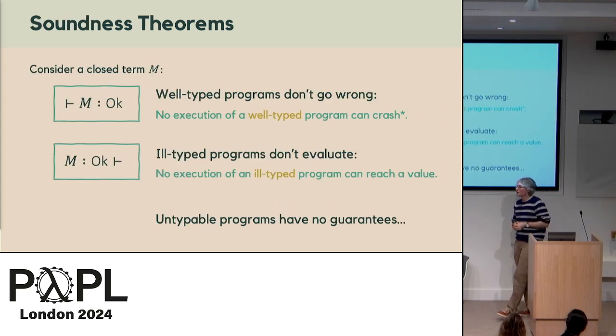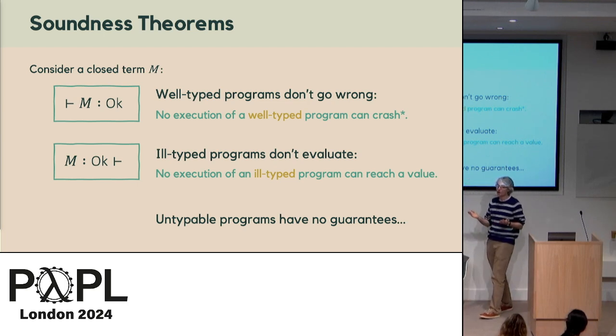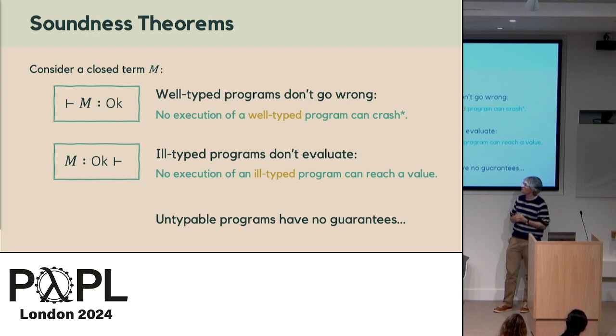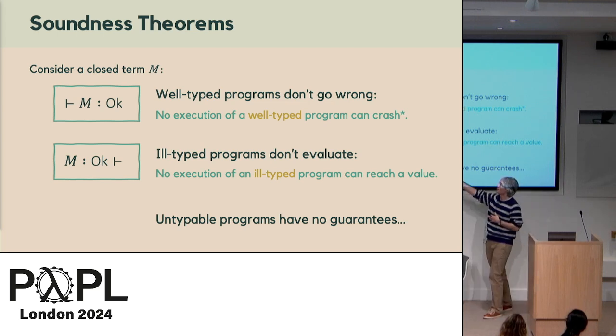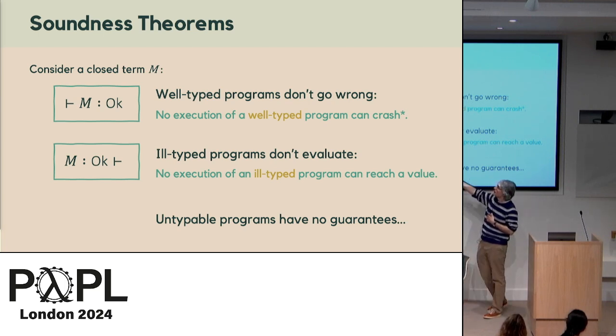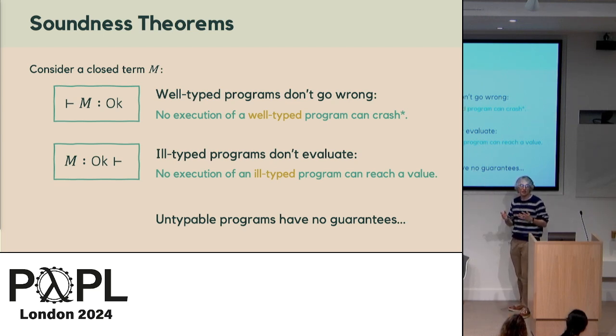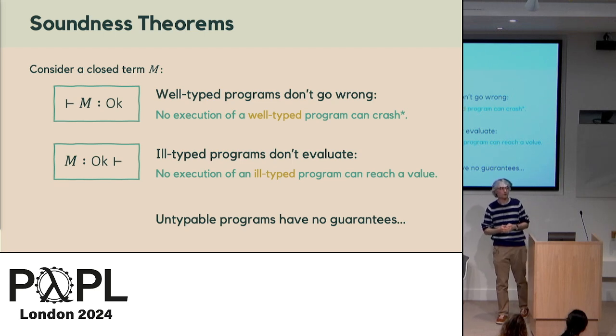Yes, so soundness in these kind of systems has two corollaries. So one is, of course, well-typed programs don't go wrong. Nothing has changed there. And because we have a top type, we can express well-typedness simply for some closed term M, simply as saying that M has this top type on the right-hand side of the turnstile. But then, of course, we have this symmetric case where you don't conclude that M is well-typed, that M has type OK on the right, but rather you refute that M has type OK. No problem. And we call M in this case ill-typed. And so we get this second tagline, ill-typed programs don't evaluate. In other words, an ill-typed program is guaranteed to either crash or diverge at runtime.